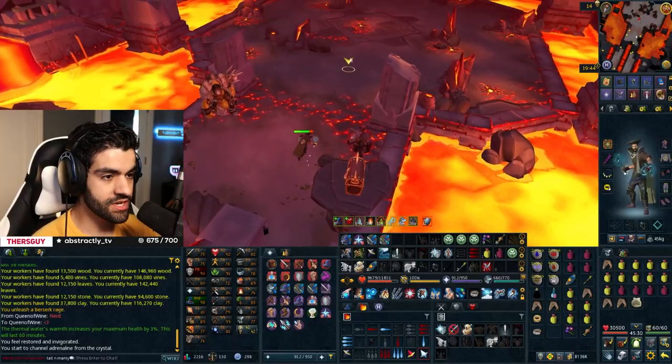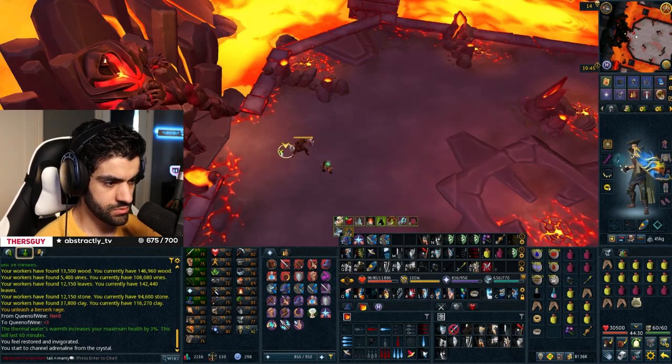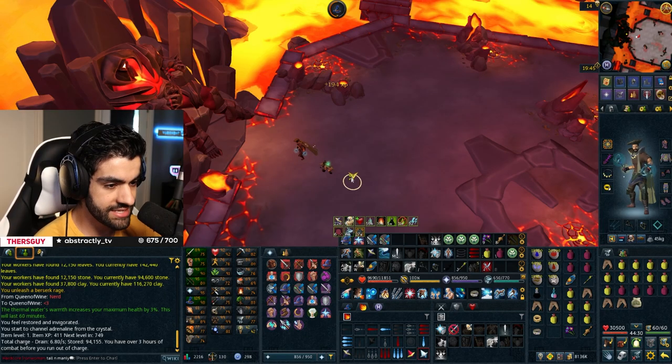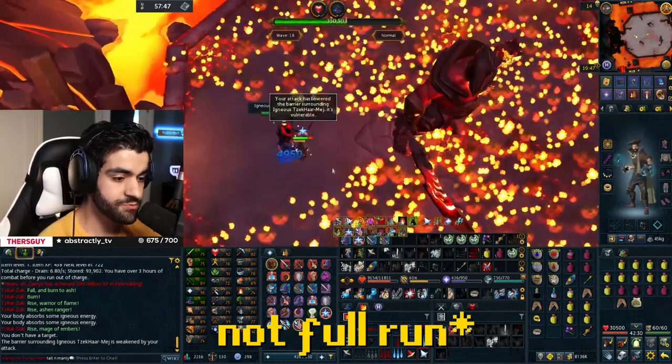Why do I need game sounds? Because they're sick. Okay, my binds are good, right? Yeah, I've got food, I got brew, super restore, teleport to Wars 4 separate times. Let's animate. All right, well, let's see how this goes. Wish me luck. This seems pretty okay, actually.